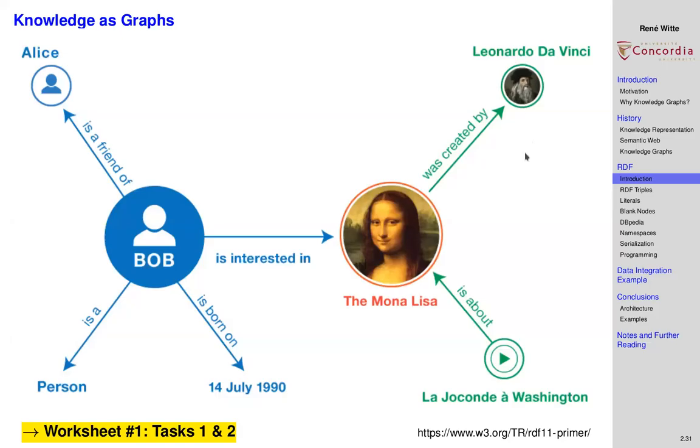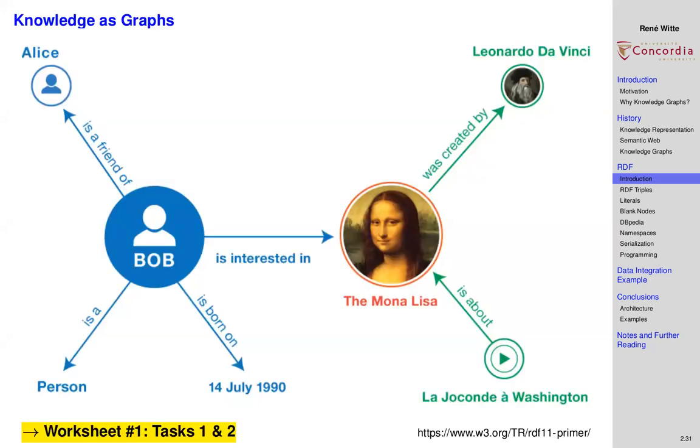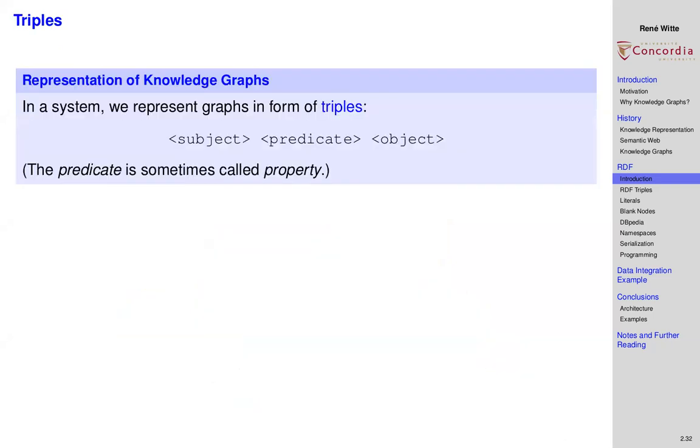Congratulations, you just made your first knowledge graph. In these knowledge graphs, you use something called a triple. When you want to use a knowledge graph inside a system, a graph like this is obviously going to be very difficult to draw and then read into your system. So we need a representation that's text readable, and this representation is known as a triple.